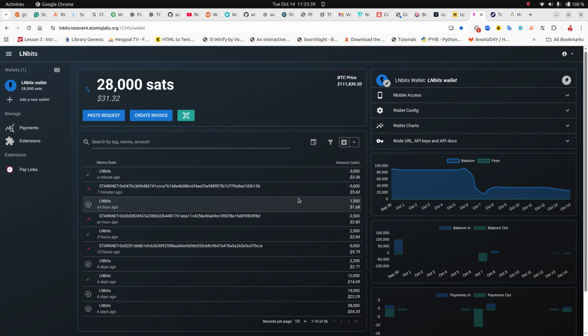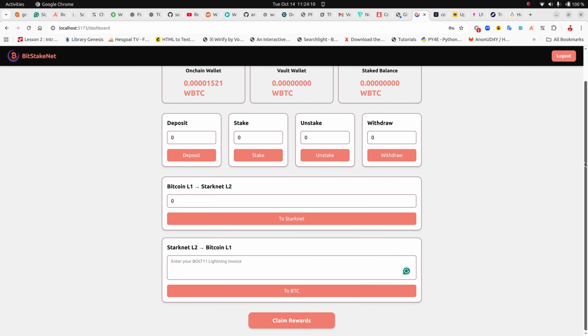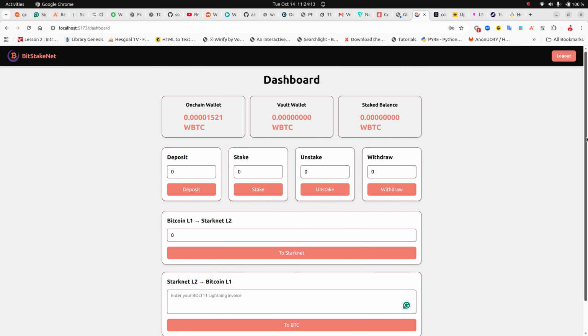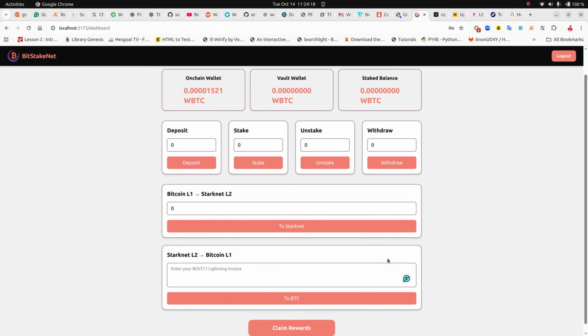So now that's it for me. And again, the stack that I've used: I've used Nest.js for the backend, I've used Cairo for the smart contract, I've used Postgres for the database, I've used React and TypeScript for the front end. I've used Carvos and Atomic SDK. Carvos for the invisible wallet, Atomic SDK for the transfer of the sats from the Bitcoin Lightning Network into our smart contracts. So in future, I'll integrate with Vesu or any other, so that it can be full-fledged. Yeah, that's it. Thank you.